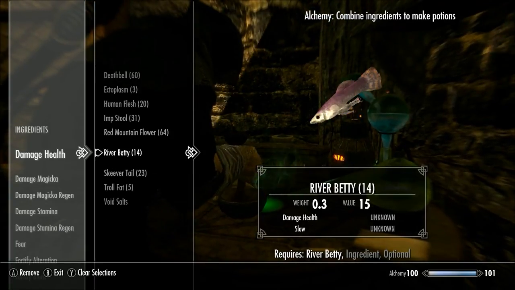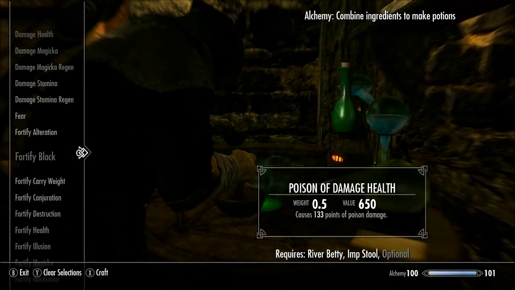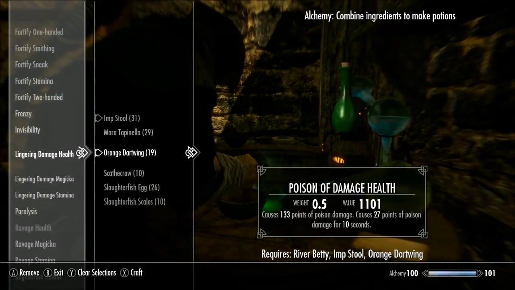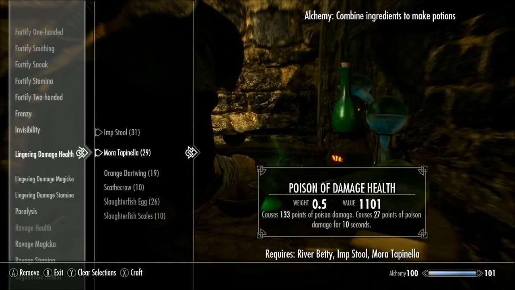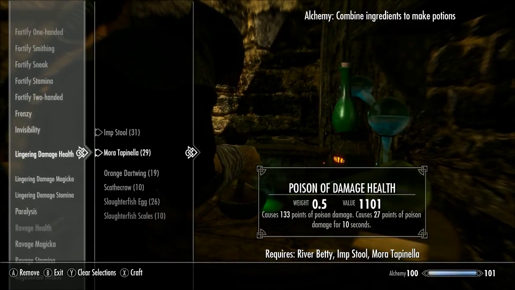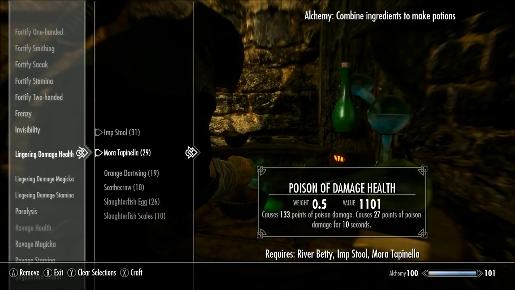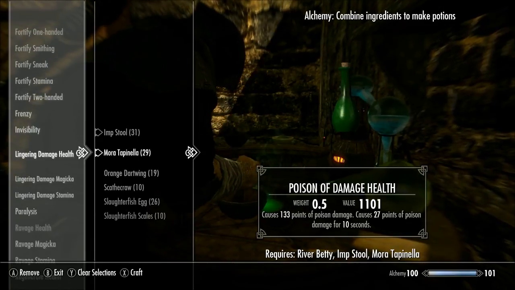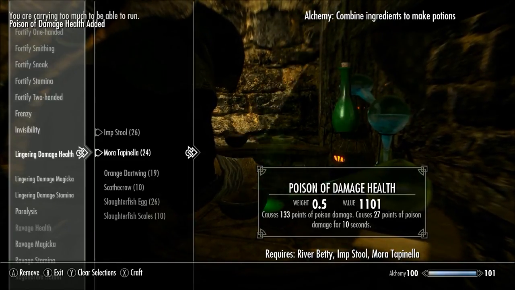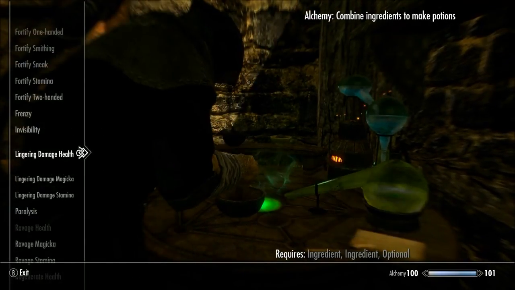So we're going to go with River Betty. We're going to use Imp Stool. And then we're going to use anything from the lingering damage to health section. So we'll use Mora Tapanella, but it'd be the same thing. And all we're making is a poison here that does 27 points of poison damage for 10 seconds, so that's 270 plus the extra 133, so we're pretty much getting up over the 400 mark there with this one. So we can use up all the river betties, but we don't want to use up all the imp stools, so we will just make all of them, and we're done there.